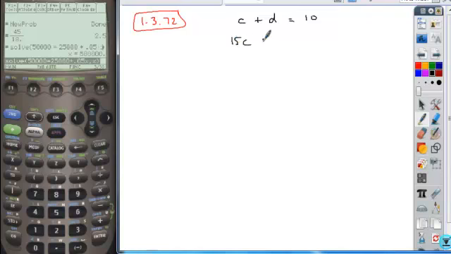So $15 per CD plus the price for the DVD was $22 per DVD, and that total price has to be what? Well, they told you the total amount was $199. So this gives you the quantity, and this gives you the cost, right? So when you're looking at these two pieces of information, what you can do is put them all in terms of one variable.